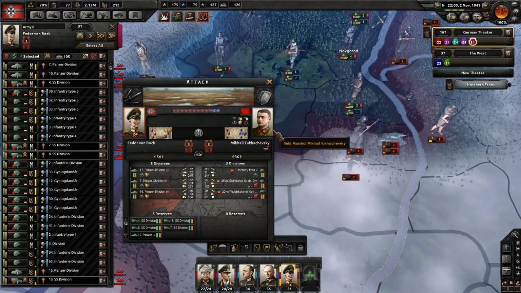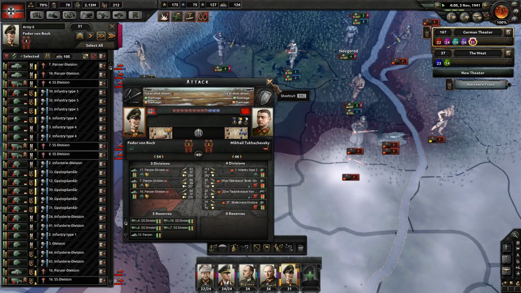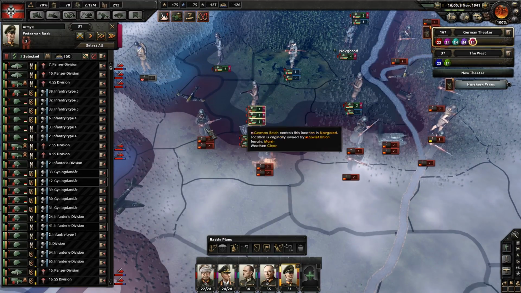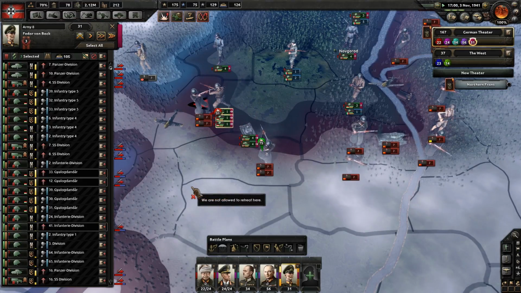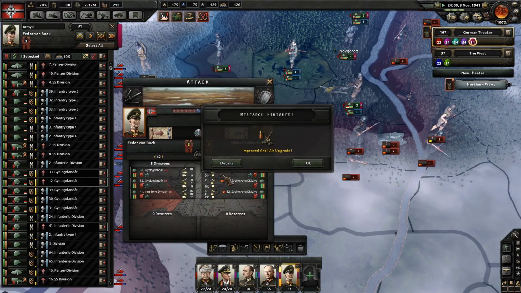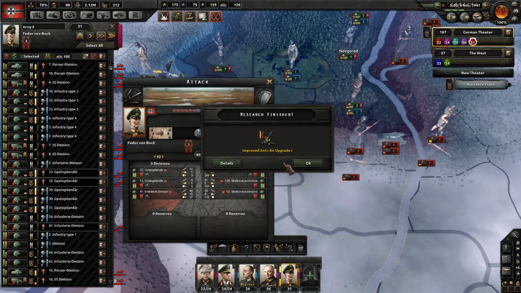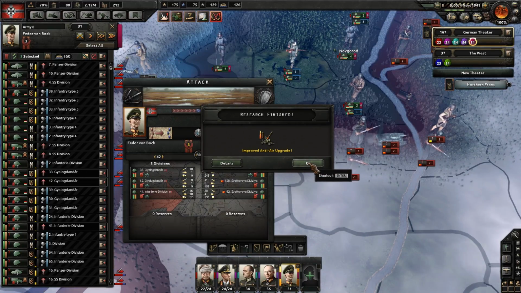So we've got 3 divisions. Now 4. Oh, they're trying to evacuate here, huh? We'll try and stop that. How many divisions am I facing? Okay, Greece has finally capitulated. That's great news. We've got our anti-air upgrade.